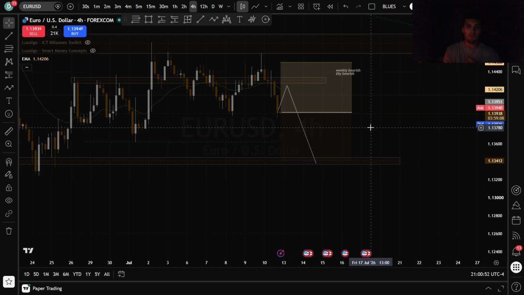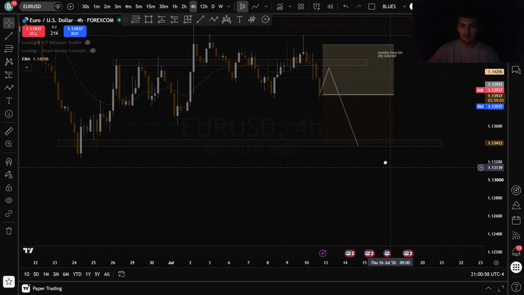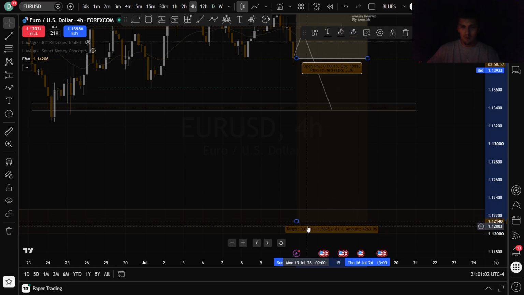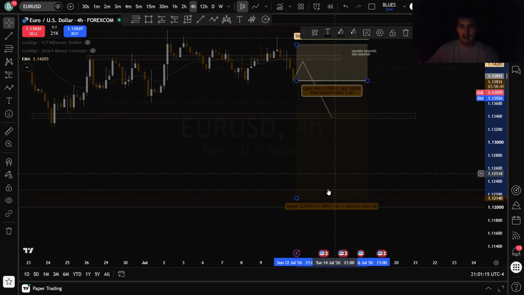You are plus $100 now. So that's pretty much what I would have to see here. I don't really want to take a trade down to there. Why? Because I don't think that this week we are going to be able to, on Euro USD, which is a slower moving pair, in a week's time, meaning from like Sunday night to Friday, I don't really see us moving all the way down here.